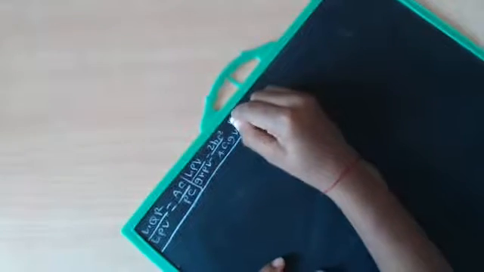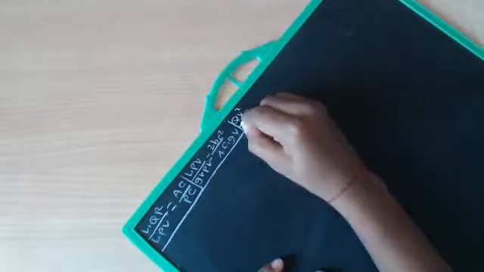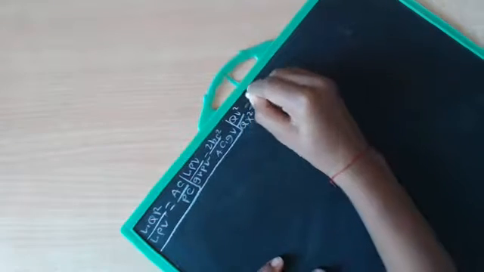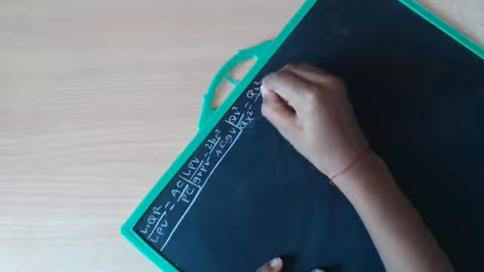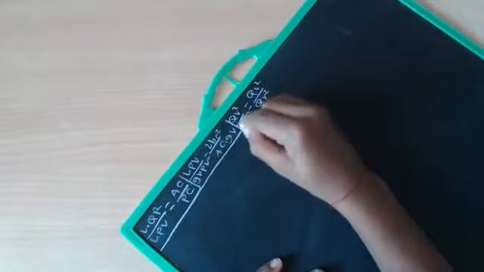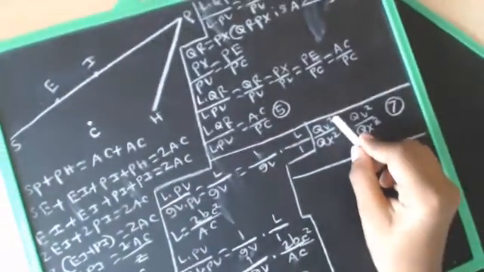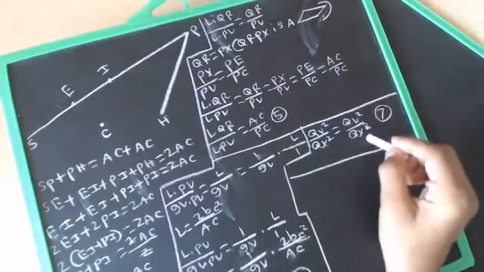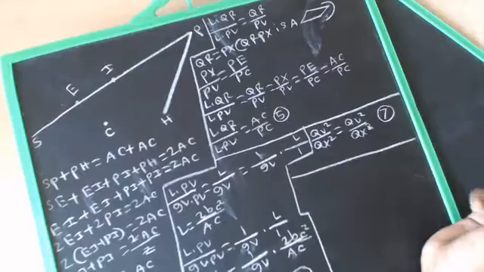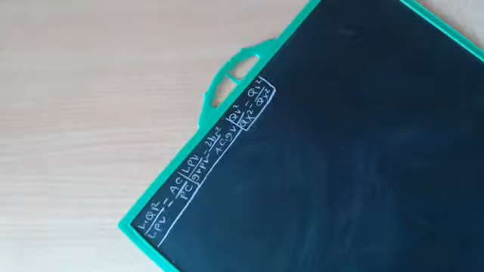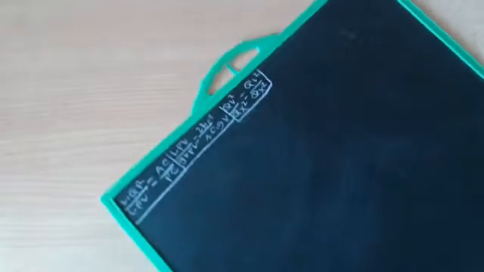Now QV raised to 2 by QX raised to 2 is equal to QV raised to 2 by QX raised to 2, which we have proved in this seventh equation. And it is just like saying that x is equal to x, or 2 is equal to 2.